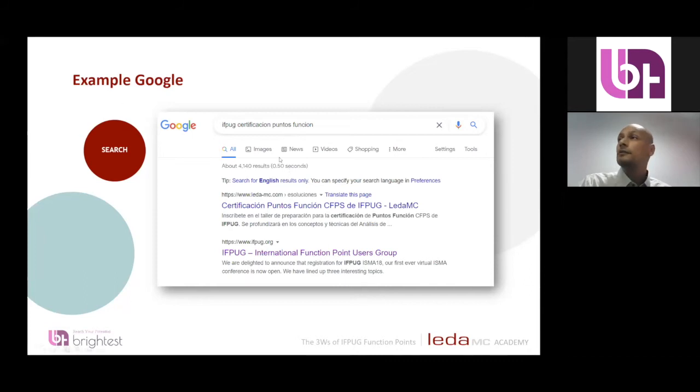So we're going to count right now 1, 2, 3, 4 DETs. Okay, the next one will be the URL of the page that we got as the result. Then the name of the web page, and then a short description of the page. And then we have the next result. And the next result has the same thing: URL, name, and a short description. So in this case, these are the same DETs that we are counting in every single result.